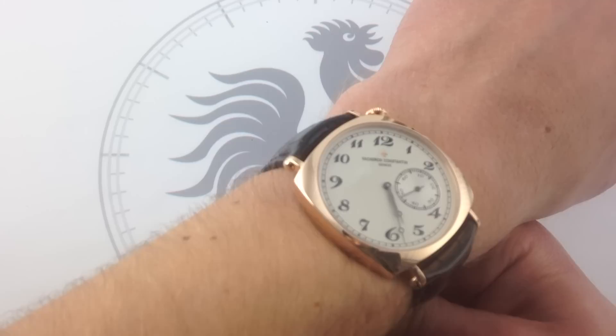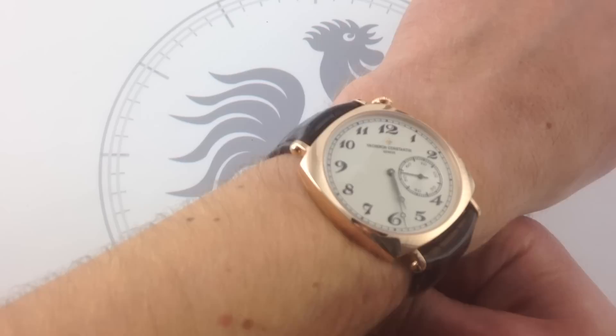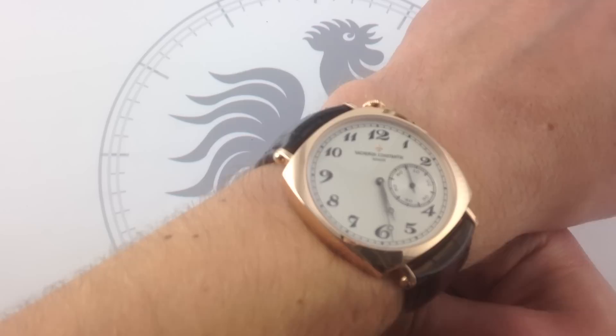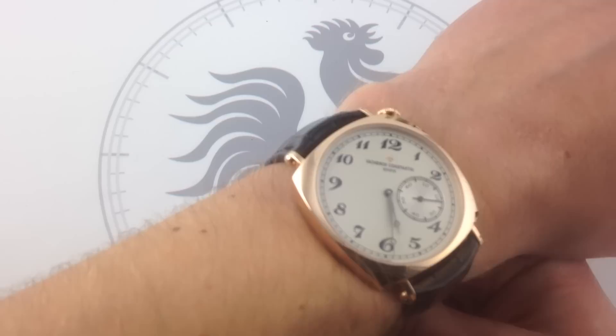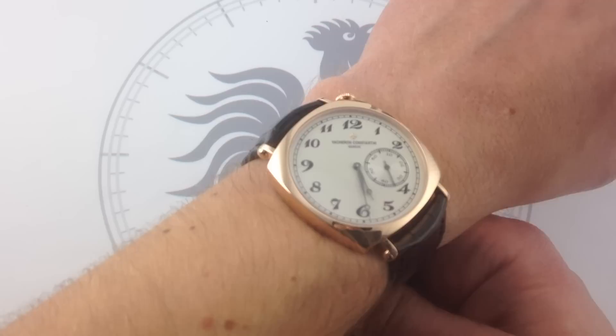Where this one departs from the 1919 is the design of the case. Whereas the 1919 had its case canted off to the left at 11 o'clock, the 1921 shifted it over to the 1 o'clock station, which is the arrangement you see here. This one differs from both in that the small seconds is located at the 3 o'clock station on the dial itself, whereas previously the movement — based on an older pendant watch — would have been located right where you see the Breguet 6. So it combines elements of two historic references with a modern concession to the fact that this is based on a contemporary Vacheron Constantin caliber 4500 in-house manual wind movement.